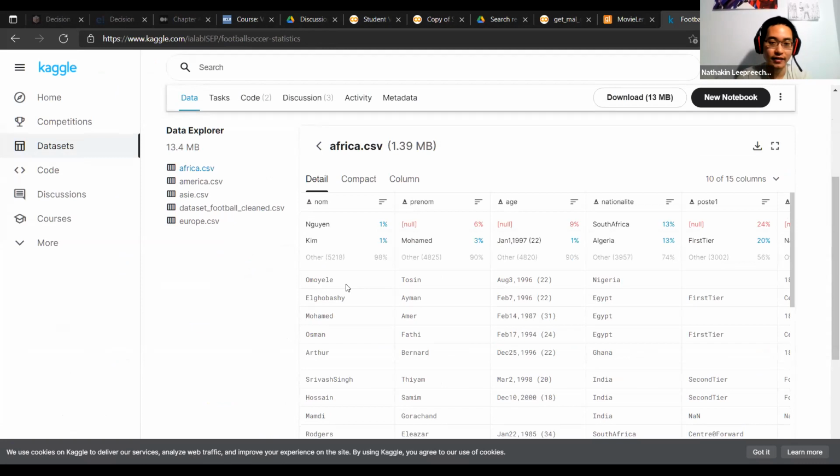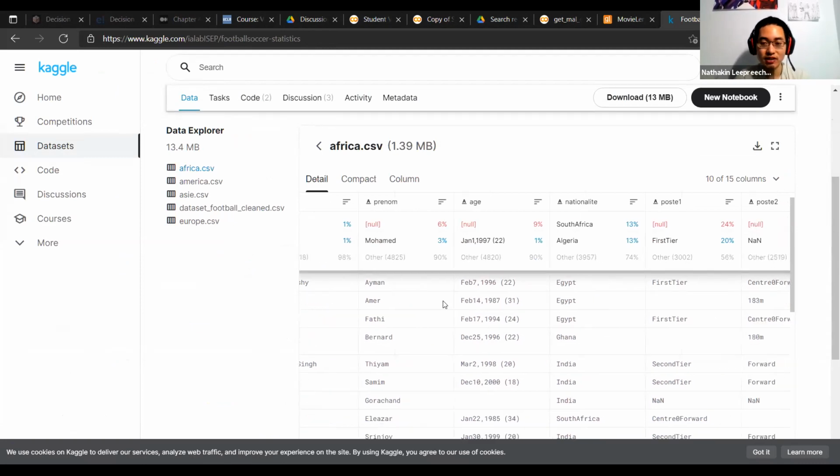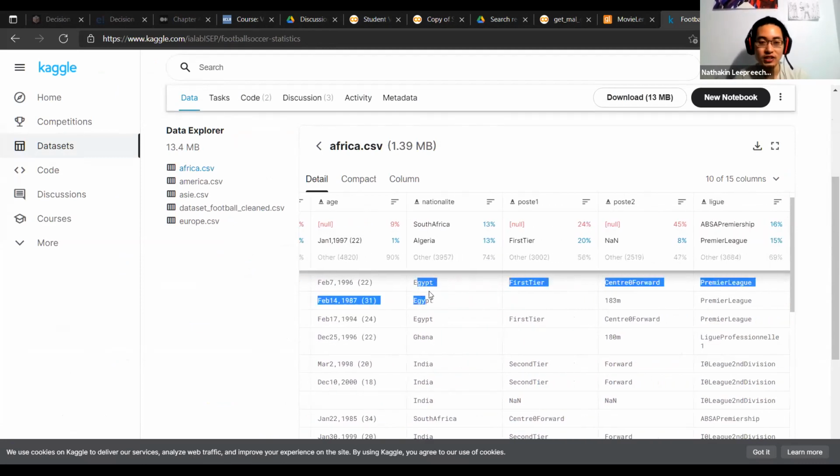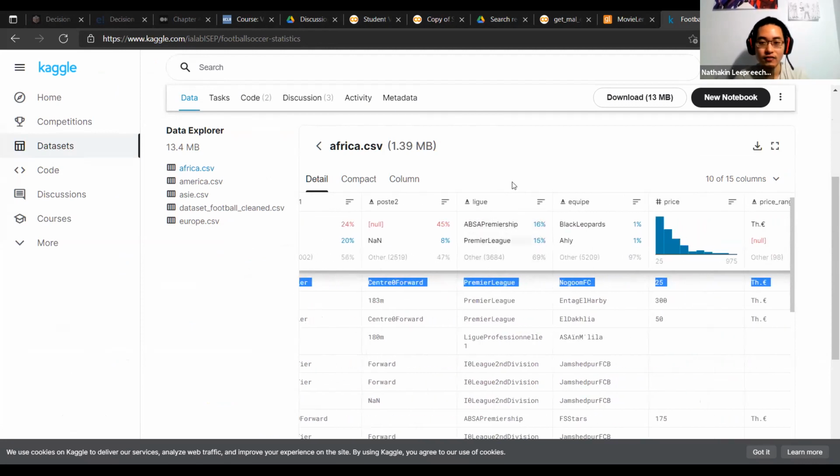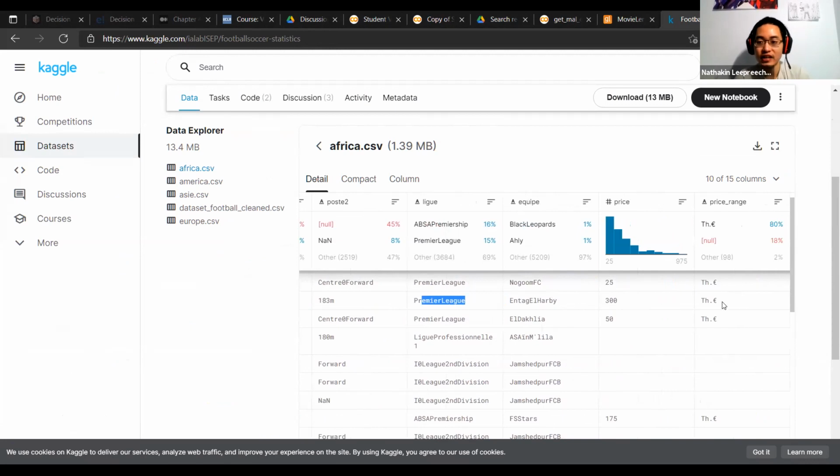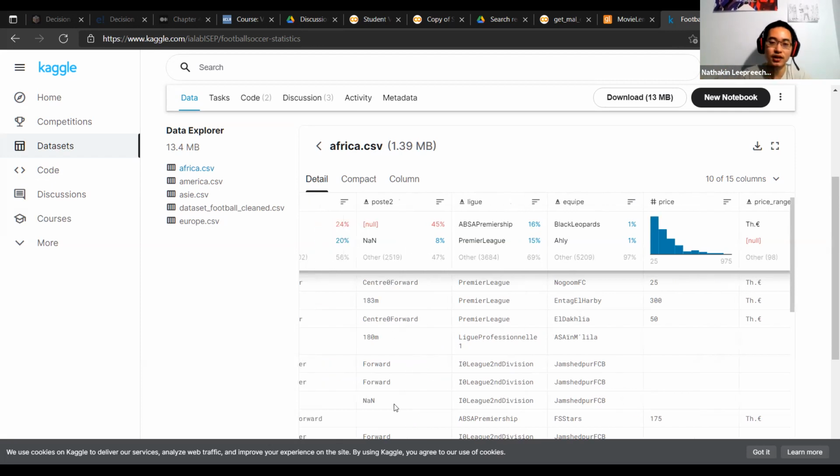You can see there's a player, and then there's nationality, the leagues they play in, the club they play for, and then they have the price on it. Maybe you can predict the price of the player if a certain player plays for this club, has this nationality, or which position they play, something like that. So that's for you to look up on Kaggle.com.